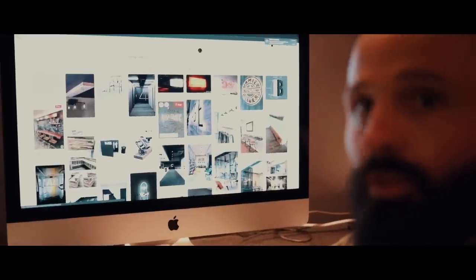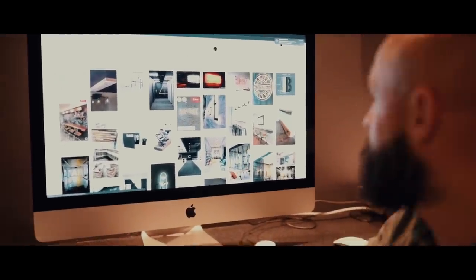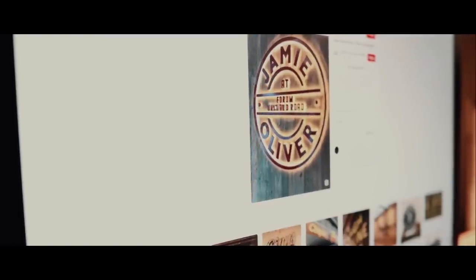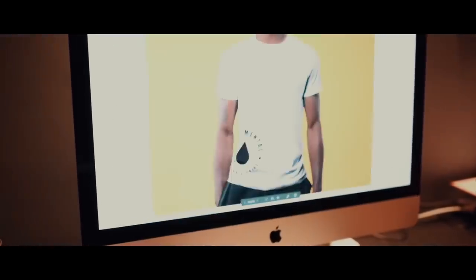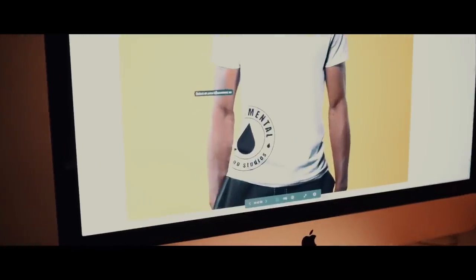Ideas for the new look for the new studio. Loving this look and feel. Nice. Come have a look. And then I'm loving some of these t-shirt designs. To be honest, I think I just like the way it's laid out more than anything. Oh yeah, that's so cool. How cool is that?